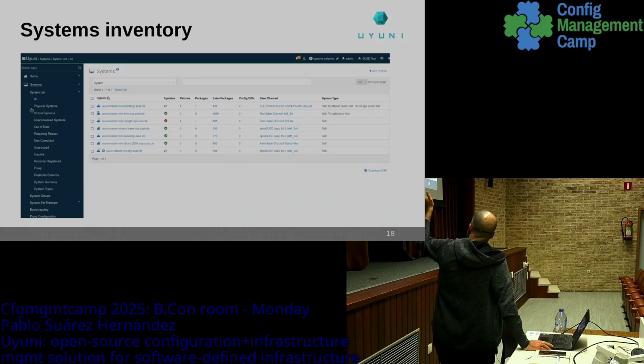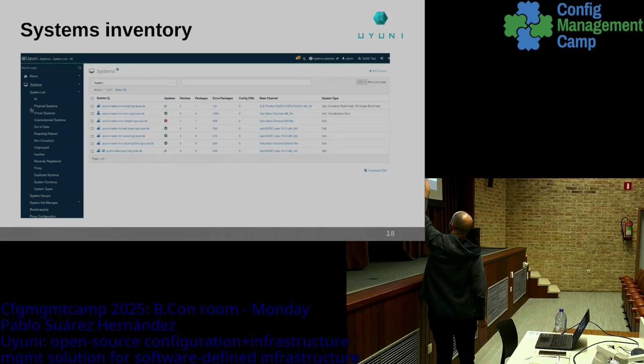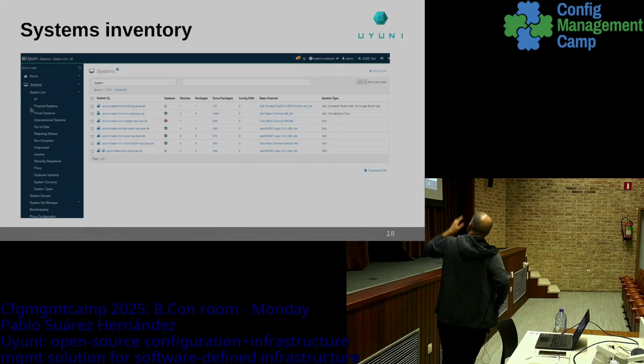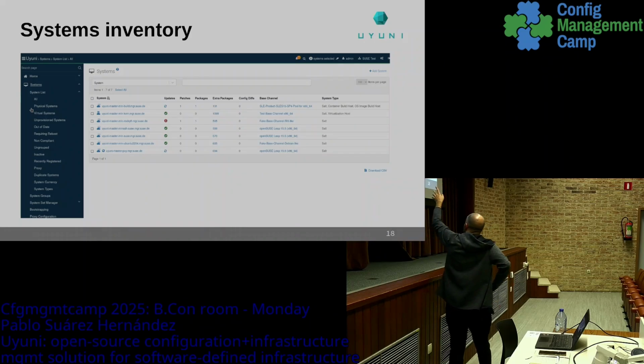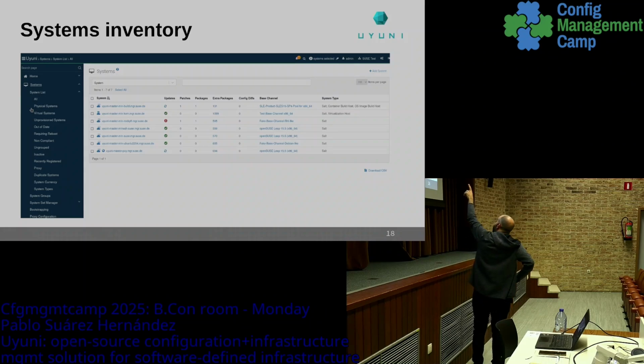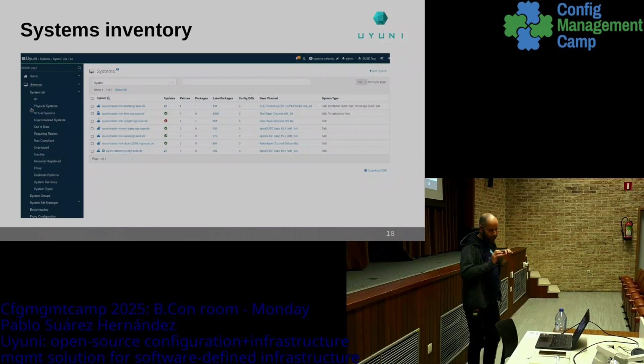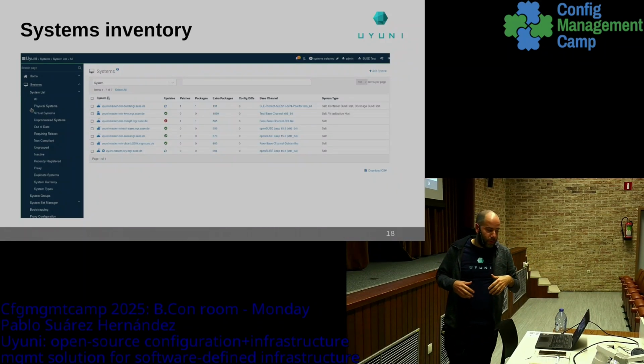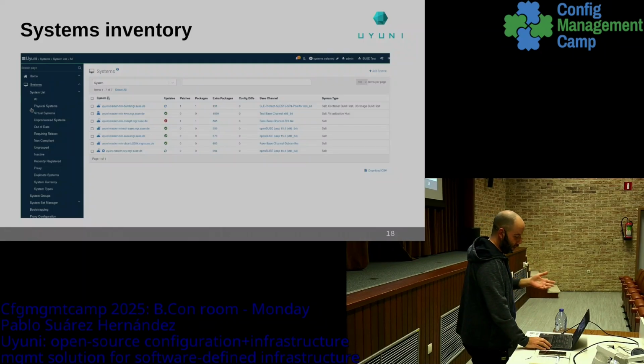This is a system inventory. Quickly, we will see it later also in the demo, but as you see here, you have different clients. It's going to tell you if they are good, if there are some critical upgrades or stuff that you need to do for each one of them. Here we have openSUSE Leap. We have also some fake channels there, SLE 15 SP4 as well. And you see the system type, but there are some special ones, for example, the first one you see is also an image build host, container build host, so you can set properties for each one of the systems that will allow you to expose more functionality in the UI for being able to manage those.